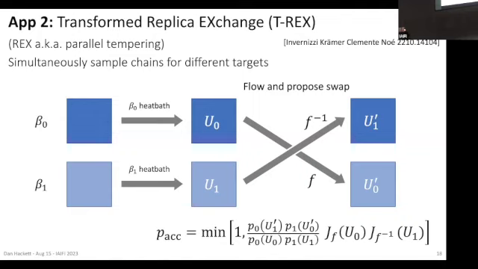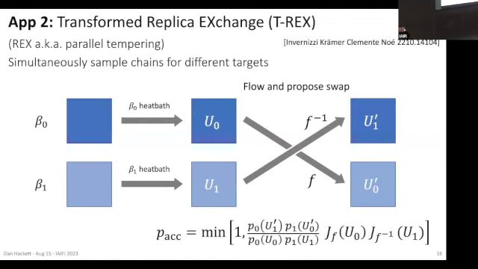So the idea of a replica exchange algorithm is instead of sampling from one distribution, you sample from several distributions simultaneously. And you consider sort of a family of those distributions interpolating from easy to sample parameters to hard to sample. So here the interpolation is just 2 points, but this sort of generalizes to more in a natural way. The idea is you evolve each one of your Markov chains independently, and then you propose swaps between the distributions. And here, you can do this without flows, but here we're using the flows as sort of a bridge to enable this swapping and to improve the rate at which swaps occur. And so this is sort of the acceptance probability you have to apply. So you propose these swaps and accept or reject them.